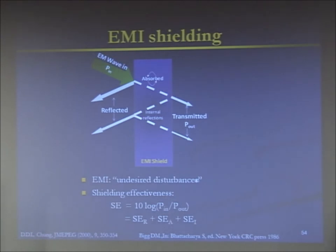So when you get to EMI shielding, this is what we want to achieve with the product that we make. With that structure, we want to be able to attenuate electromagnetic waves. When an electromagnetic wave comes, usually we'll have a shield in a cell phone, laptop, whatever else, where the material will reflect it, or it can have some absorption of it, or it can internally reflect it, or it can transmit it. Of course, we don't want to transmit it. That's the key thing, so we want to reduce that to the lowest possible.